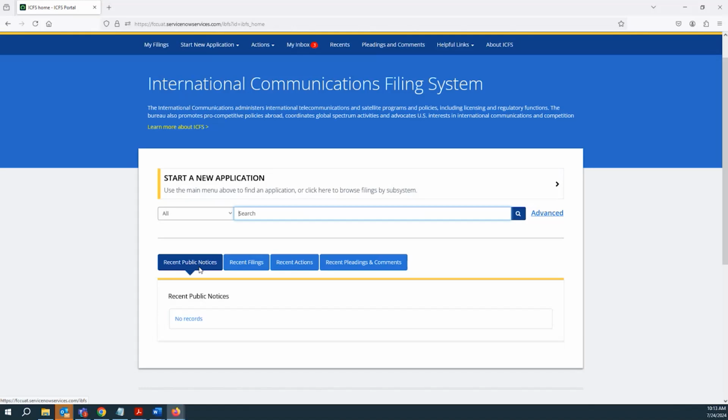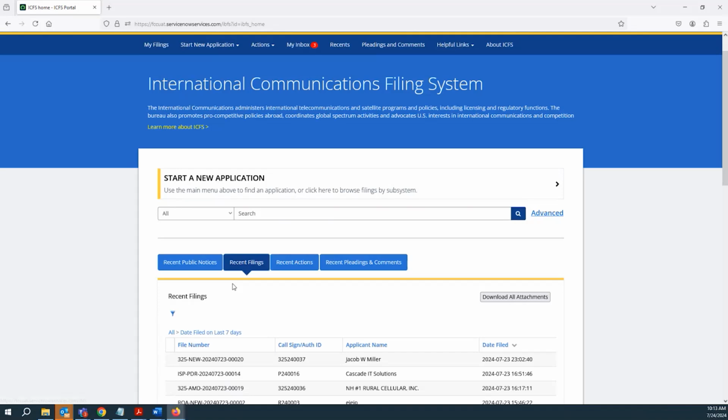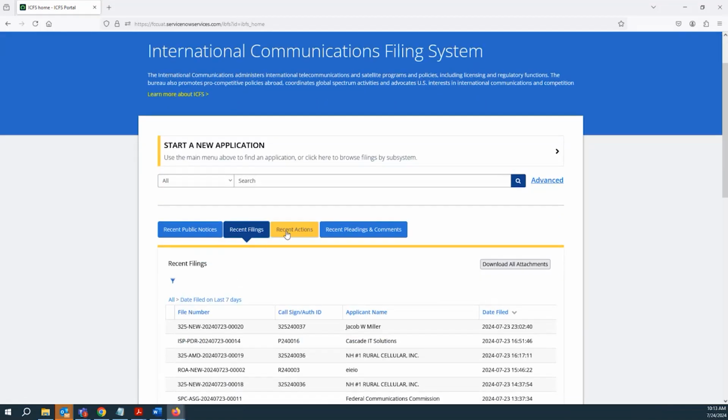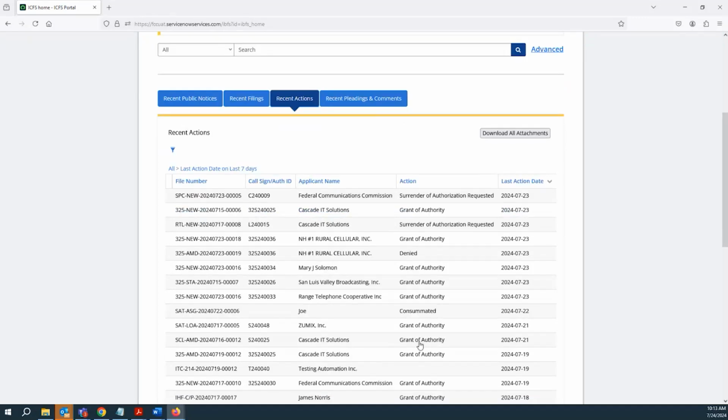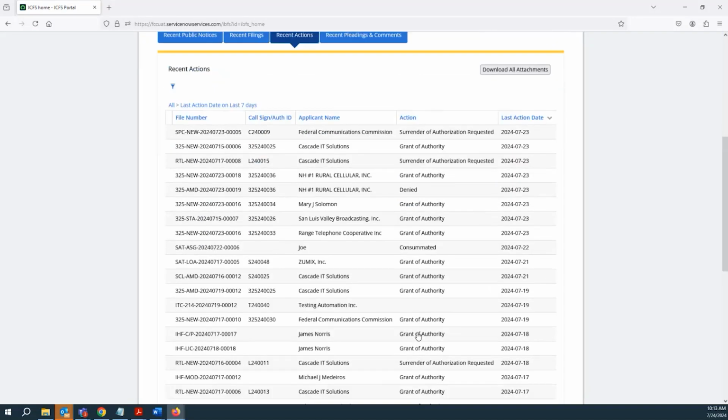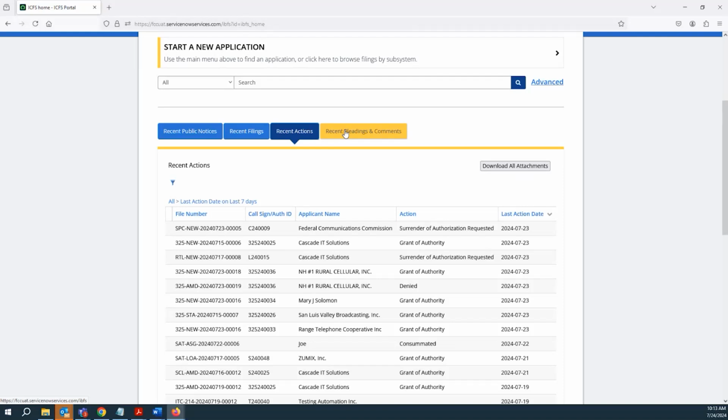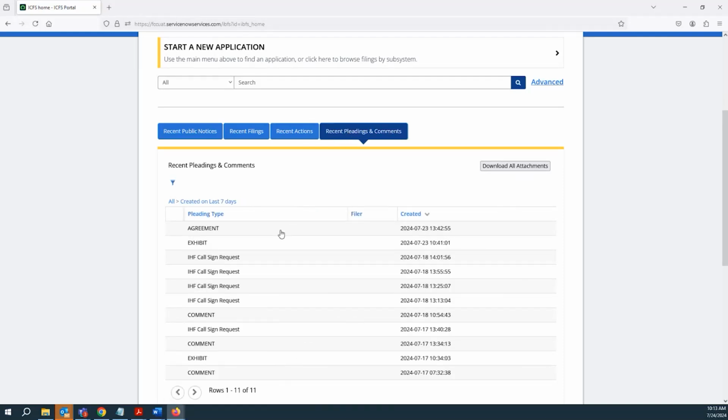So also, we have down here our quick search tabs, and they are going to display recent public notices, recent filings submitted in the last 7 days, recent actions carried out in the last 7 days by FCC personnel, and recent pleadings and comments which were submitted in the last 7 days.